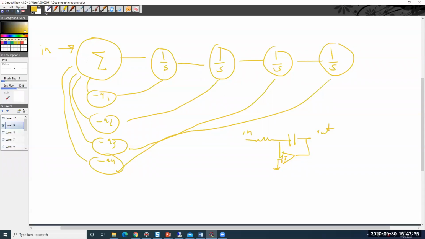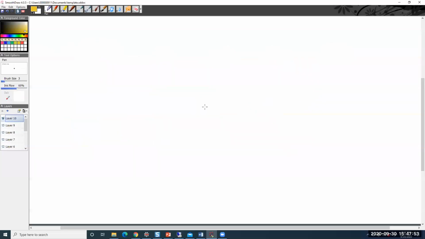And this summer, right, you want to just be able to add and subtract independently, all right? And so we need a summer that is compact and doesn't use a lot of op amps, right? Because let's say I want to add, let's just say A minus B. All right.